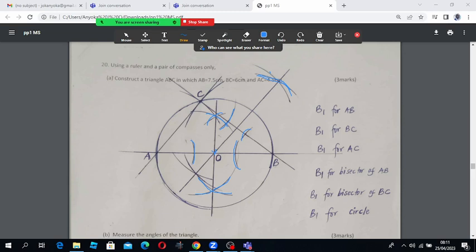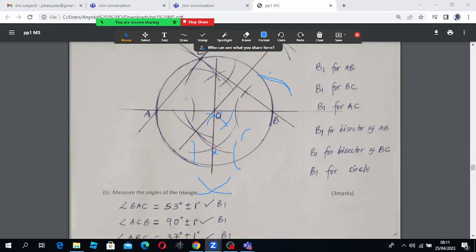Once all these constructions are done, it's not your business to know where marks are awarded. You just proceed, but don't erase the arcs. Leave your arcs the way they are because they help you in construction. And it is these arcs that will enable somebody to know you did not just do the measurements or use a square, because if you use a square, you can still draw these perpendicular lines.